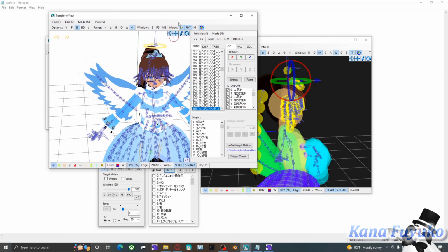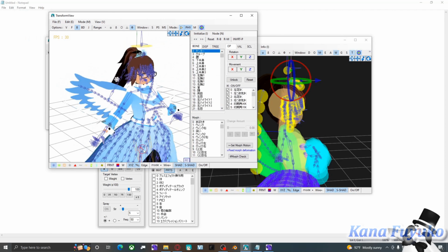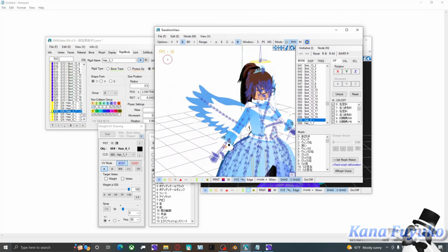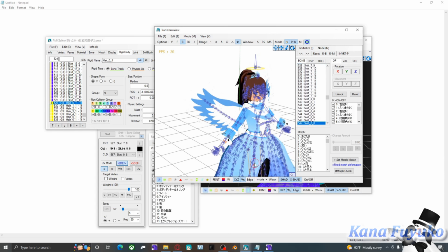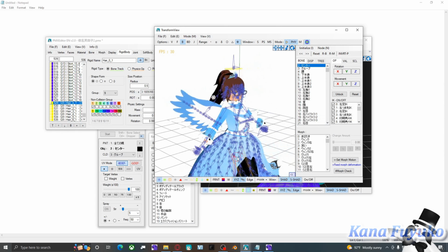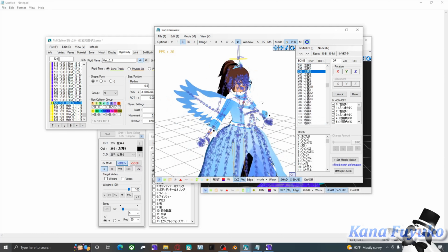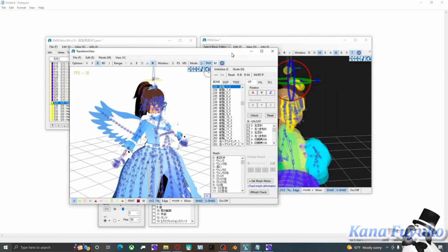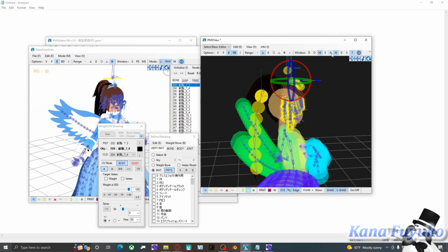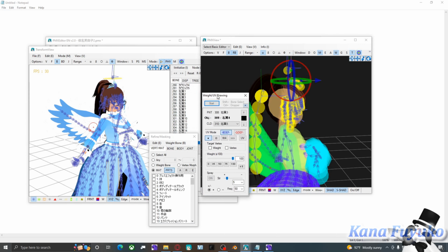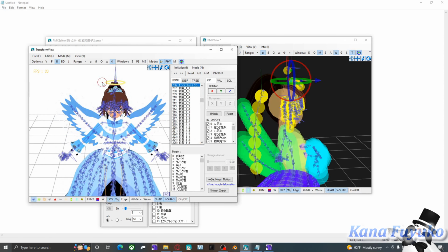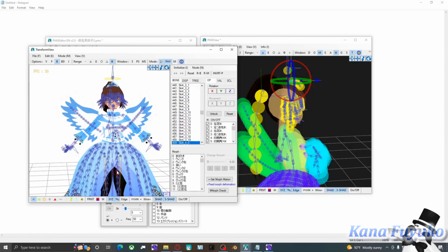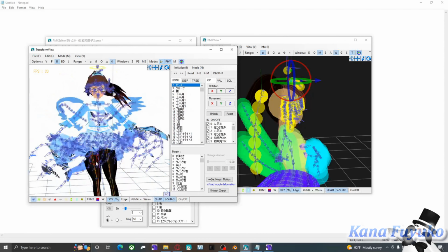If I want to hide that weight paint issue on the top of the hair, I can also set the top hair ridge right here to bone track. That way it pretty much hides the issue, if you wanted to keep it all in PMX Editor. But I would personally just go to Blender and fix that up. You could also manually do it in the weight paint here, but I don't recommend it. That would be the hard way, and you might run into some issues. But either way, that's if you want to perfect it even more. Overall, it is fine. It flops the way it should.